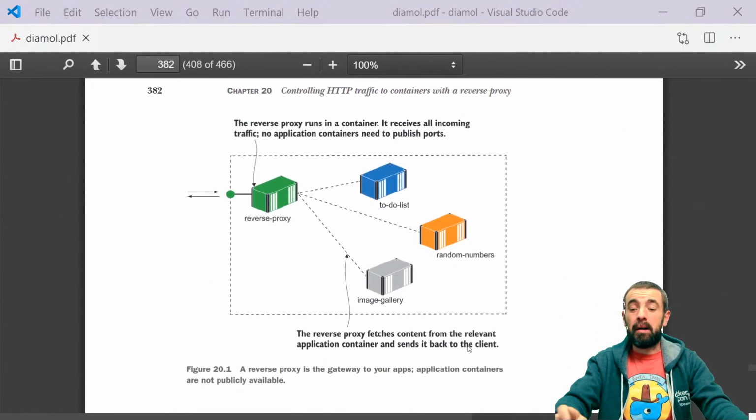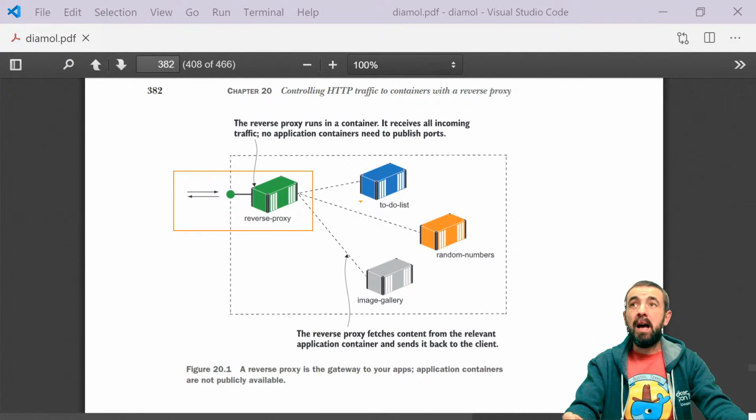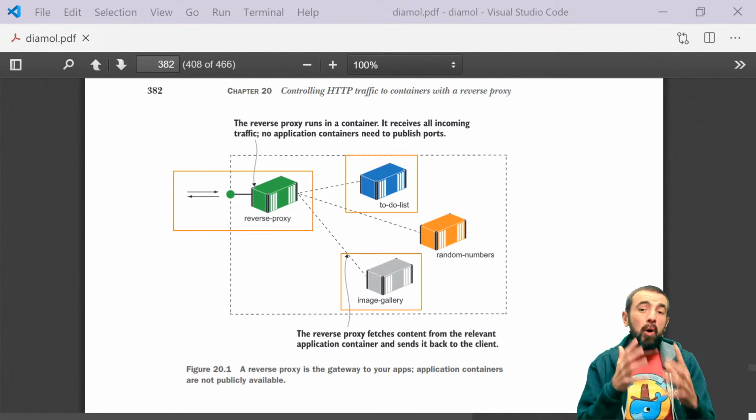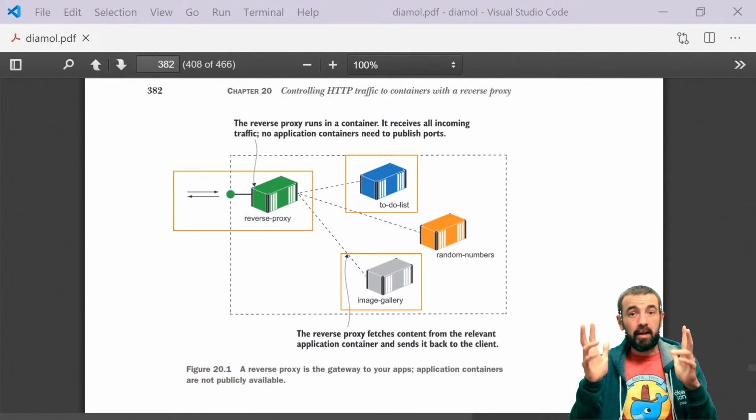If we look at this diagram here, I've got a container running a reverse proxy. That's the only thing with a published port. So I can publish port 80 and port 443, and all the ordinary HTTP traffic can flow into my reverse proxy. Then it will go and fetch the content as required. Whether the user's trying to browse to my to-do list or my image gallery or the random number application, it will know that from the incoming request, and it can go and fetch the content from the upstream component.